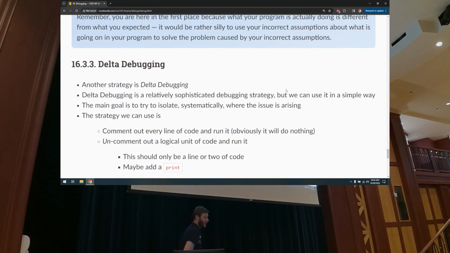And then delta debugging. This kind of goes back to what I was saying before. Write a few lines. Let's say I'm telling you, write your code in the first place such that you're eliminating these bugs along the way. And you're like, well, too late. I wrote my function, it's not working, I need help. So I'm going to say, okay, delete it all. And start again, and write 1 or 2 lines of code. And if you're a decent programmer, you're going to be really scared of deleting any line of code, so you're just going to comment those lines out, fine.